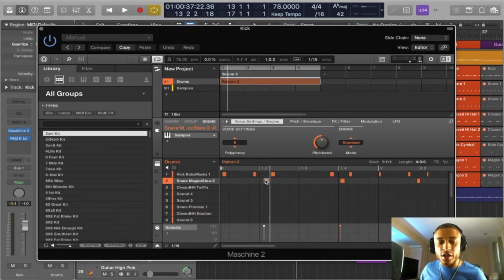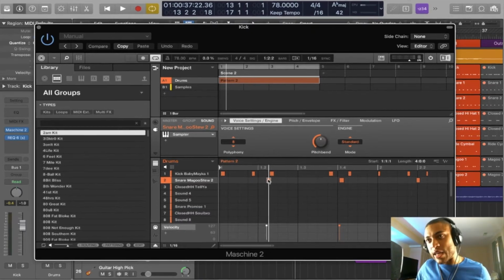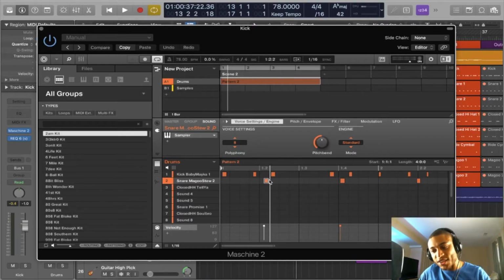I normally use the nudge on the Maschine controller itself, because that way it moves it over slowly and slightly, so I can make really slight adjustments rather than maybe dragging it a bit too much, making a mistake, and then not liking how that sounds. And then I would go through and do that exact same thing for the rest of the pads that I would like to place down.